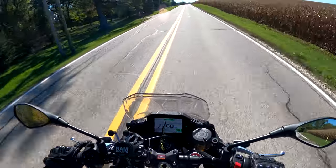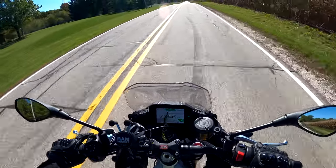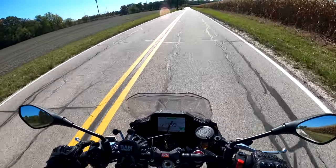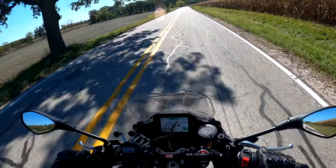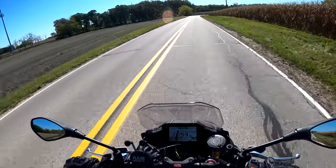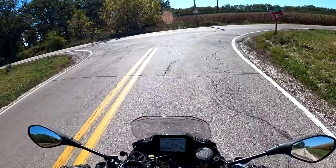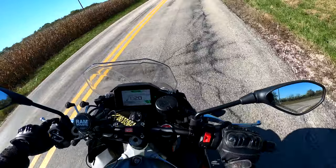One of the most addictive things about this bike is that quick shifter — up-down, slam it around, put it exactly where you need it, and you get a perfect rev-match shift every single time. I've read that this is one of the smoothest up-down quick shifters in the business. I've ridden other Yamahas that have it — like the MT-09 SP and the MT-10 — and those are a little bit more herky-jerky. Unless you're really giving the bike the full beans, it doesn't like to respond to the quick shift.